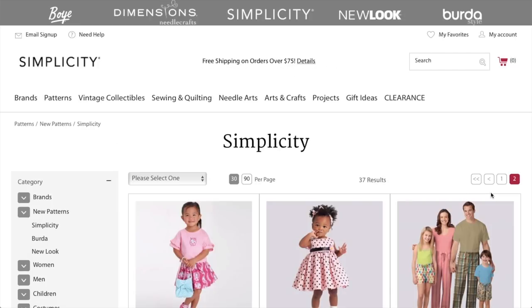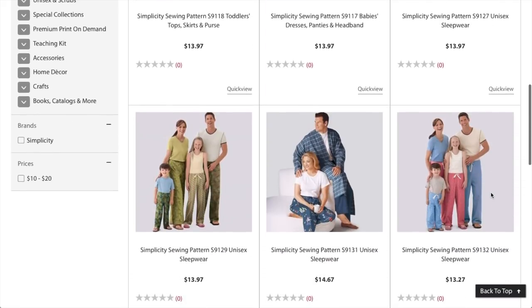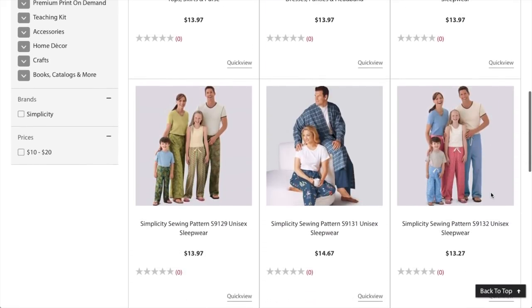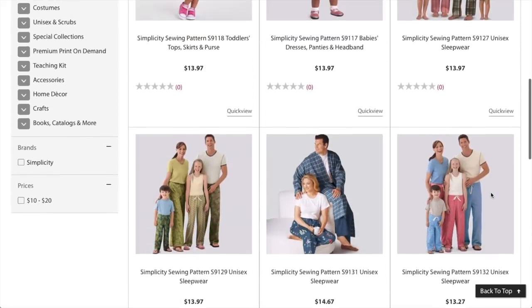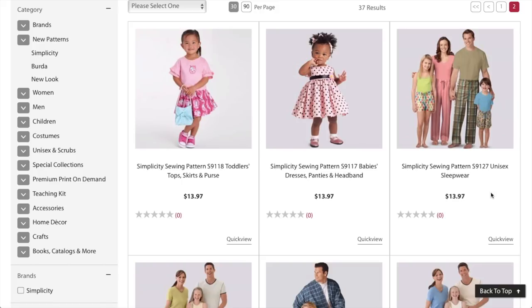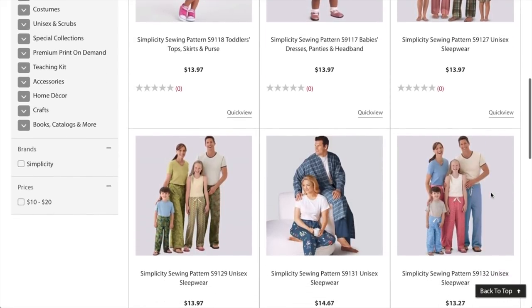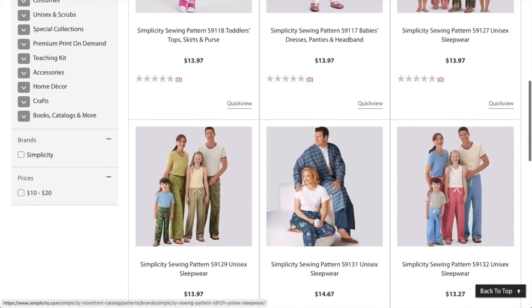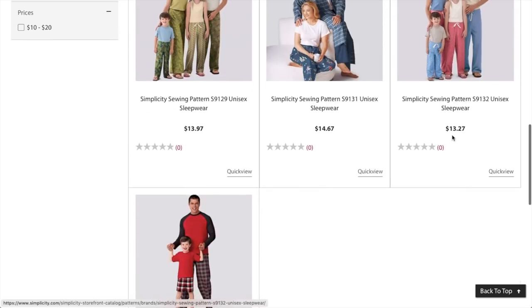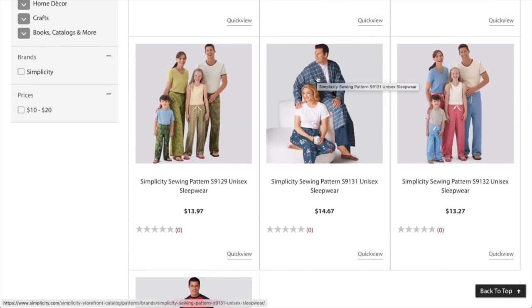It's just all of it felt very, wow, a lot of pajamas. Interesting. There are one, two, three, four, five pajama patterns. And they're all pants and a top. Pants and a top. The only one is this one that happens to have a robe, but also pants and a top.